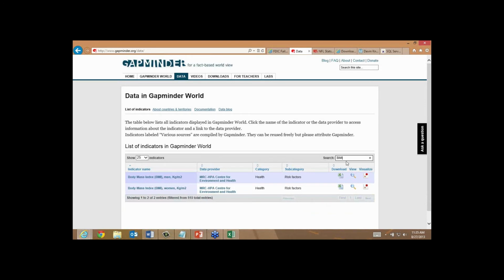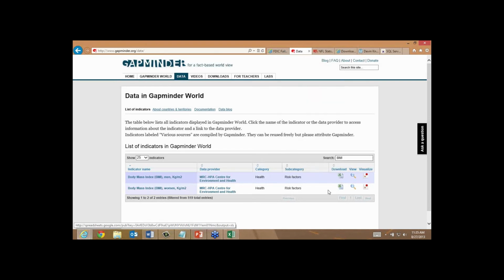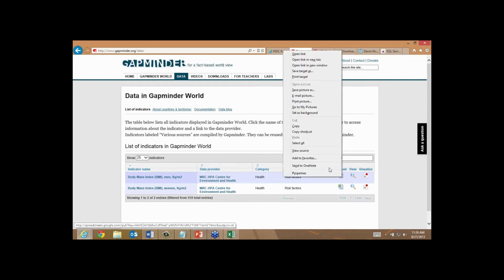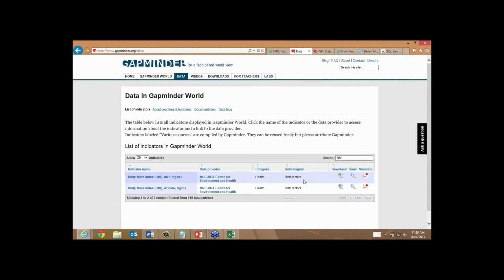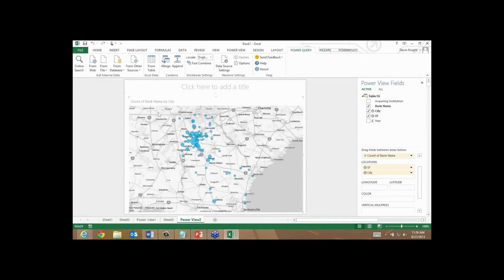So I'll start by searching out my BMI data source, and I see that the body mass index for men is the first one that pops up. I'll go ahead and use that one. I could actually pull in men and women and combine them if I wanted, but I'll just make this a simple example. We'll do men. All right, so I want to take the file that exists here, and I can right-click on it and get the shortcut just like we did in the last example. Remember what we did last time: I didn't actually download any file. I just right-clicked on it and copied the shortcut, and then I brought that shortcut into Power Query. So let's do that. I've got my body mass index link that I want to use. I'll bring it back over into Excel, go to my Power Query tab, and then open another external data source from the web.